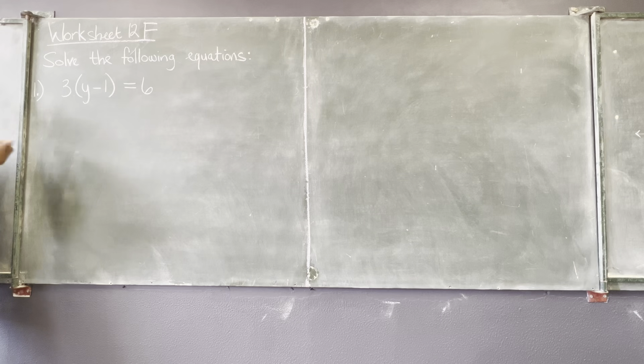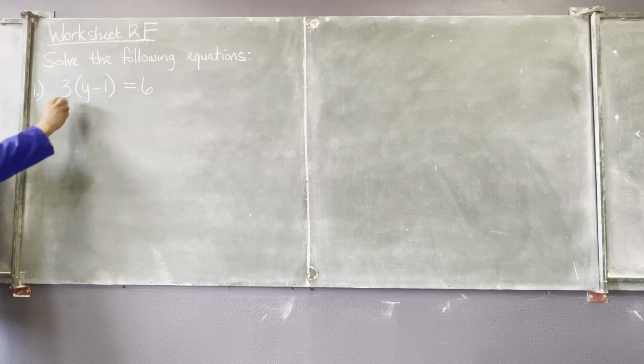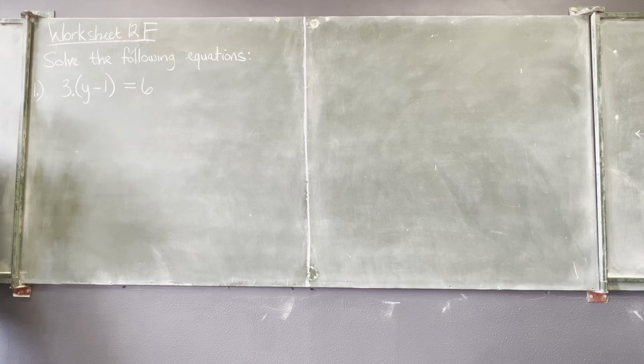But if you look at it in terms of factors, remember factors are separated by what? By multiplication. What is between 3 and the bracket? Multiplication. So how many factors do you see? 2. That's the 3 and the bracket.